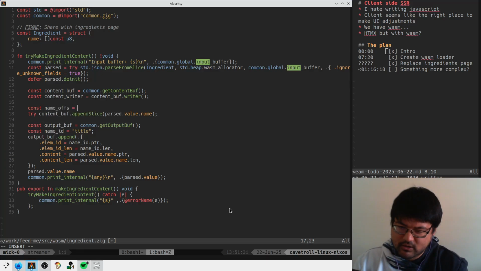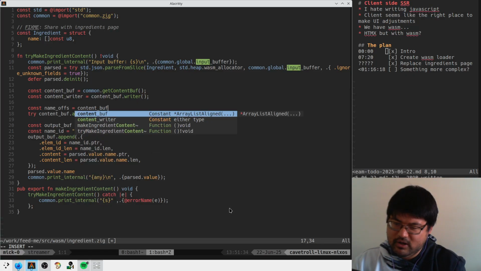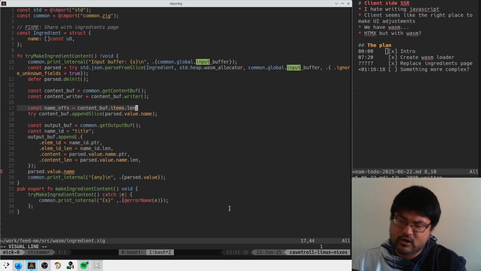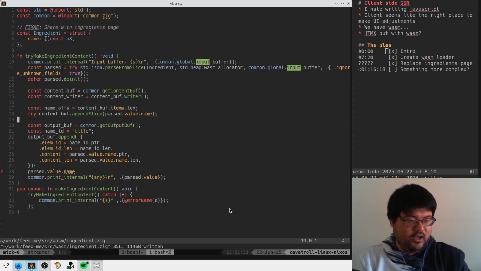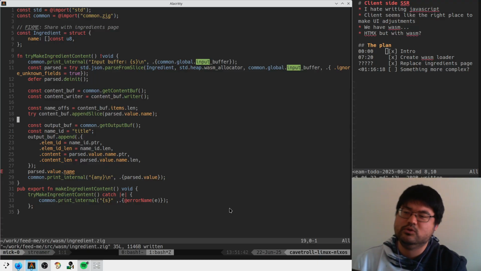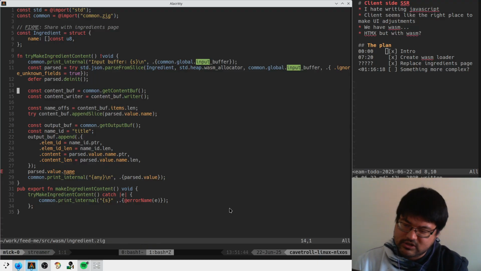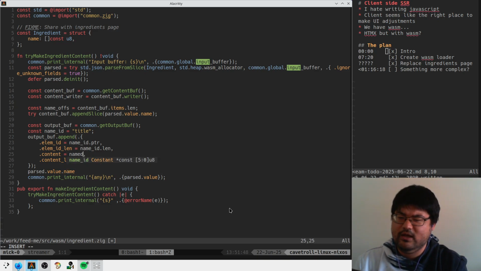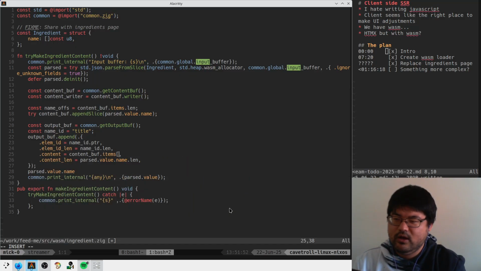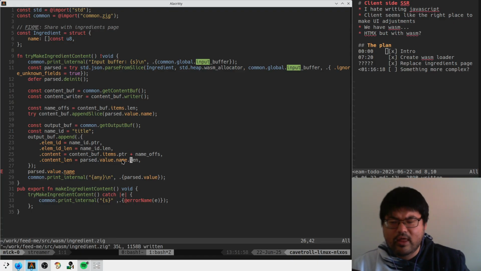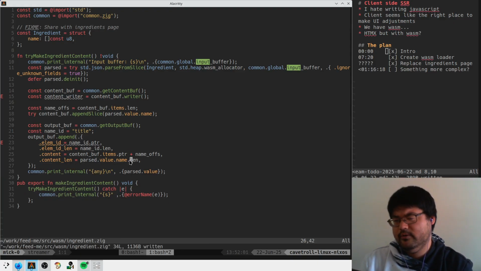We're getting somewhere. Content buff items len. This will have to get cleaned up later. We're gonna have to have some nicer way to interact with this content buffer to make things easier, but for now this will work. So the content is name content buff items pointer plus name offset, and we can still use the name length here. That's looking pretty good, I think.